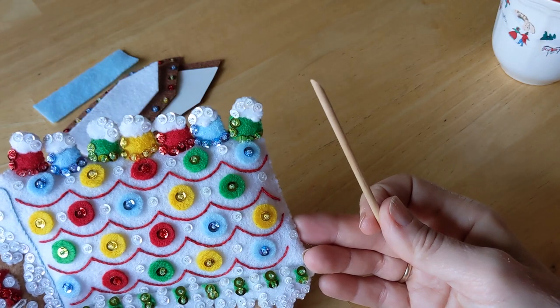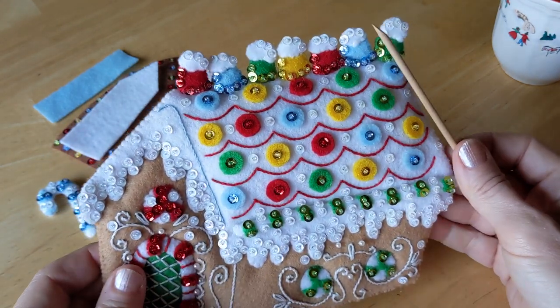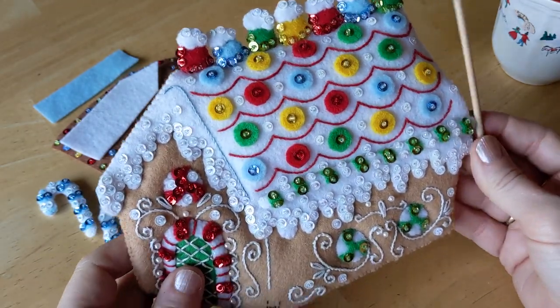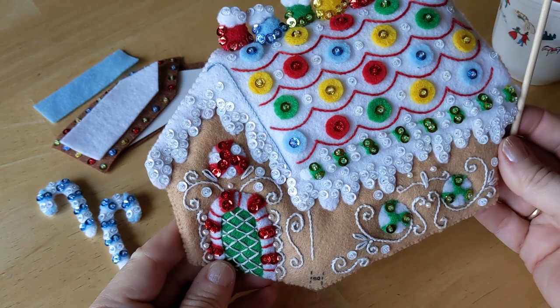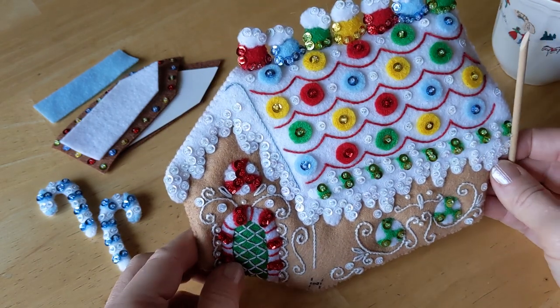Maybe it adds to the charm of it, that some of them are kind of crooked. I'm not really a perfectionist, but there are sometimes things like that that bother me a little bit. But let's move on. It's adorable though, isn't it?